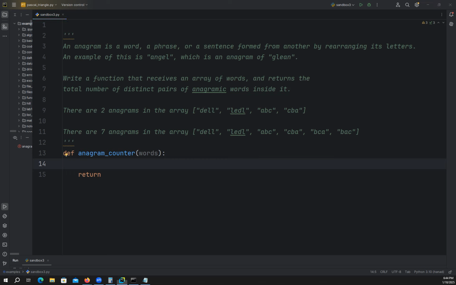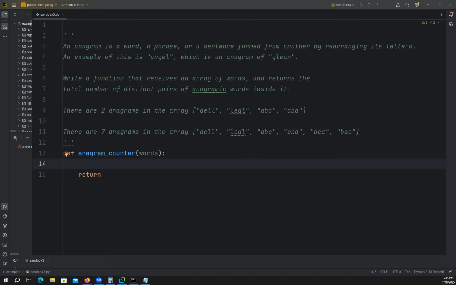As I was saying before, I'm going to compare all the pairs. Let's say I'll start with the first one and compare this one to all the others. Then that one's done. Then go with this one, compare it to all the others. Then that one's done. Take this one, compare it to all the others. Then that one's done. So you're going to loop forwards, and for each string or each element, you're going to compare it to all the others. Then you're just going to move forward. This will be a nested looping situation.